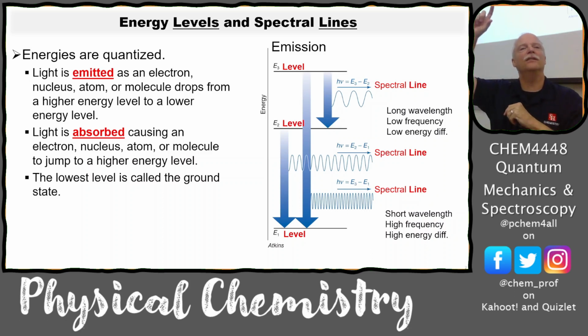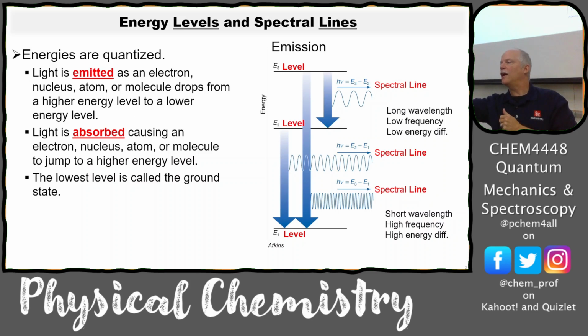Lines are always differences in energy levels. So you can write that down. Lines are always differences between 2 energy levels. And you can see that over here. Notice how when you have a short arrow, this top arrow here is pretty short, that means the energy difference between these 2 energy levels is small. That means you have a long wavelength. So you have a low energy difference, a low frequency, and a long wavelength. Those 3 things go together for this particular transition.